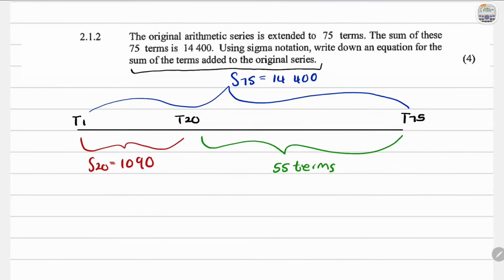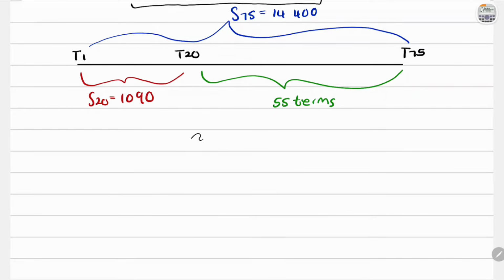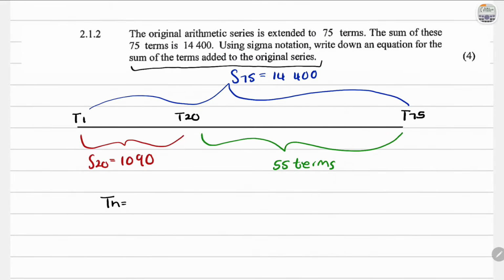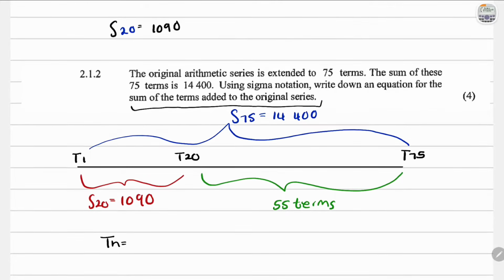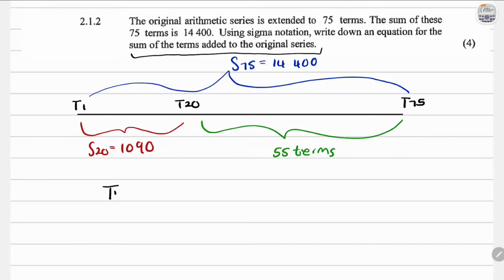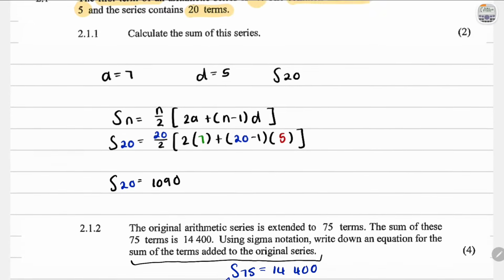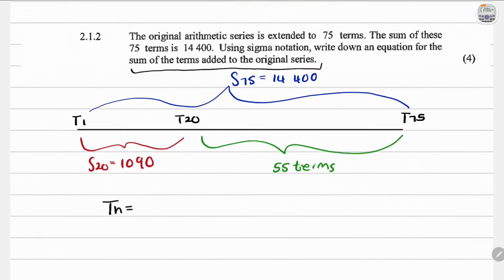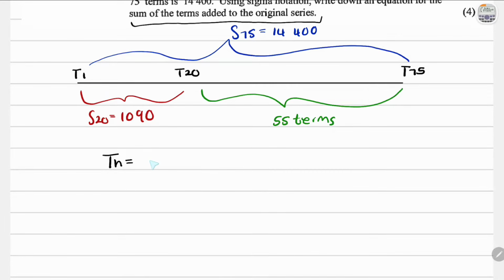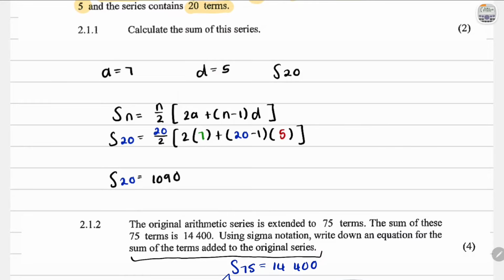Let's go ahead and do that. So you see with sigma notation, you need to have the Tn formula because you know you have sum and then you have the Tn formula over here. So let's actually find that first. So Tn is equal to, and we're going to use this pattern that we have. So we have to find the Tn formula. Okay, so Tn is equal to, let's go ahead and find it. So we already know A, we know what D is. So Tn is equal to A, which is 7, plus N minus 1 times D, which is 5. So that's what we have over here.